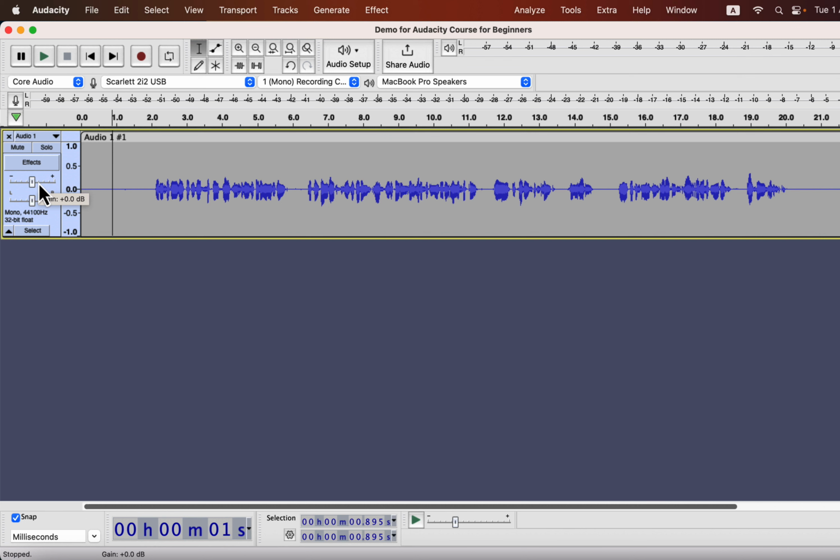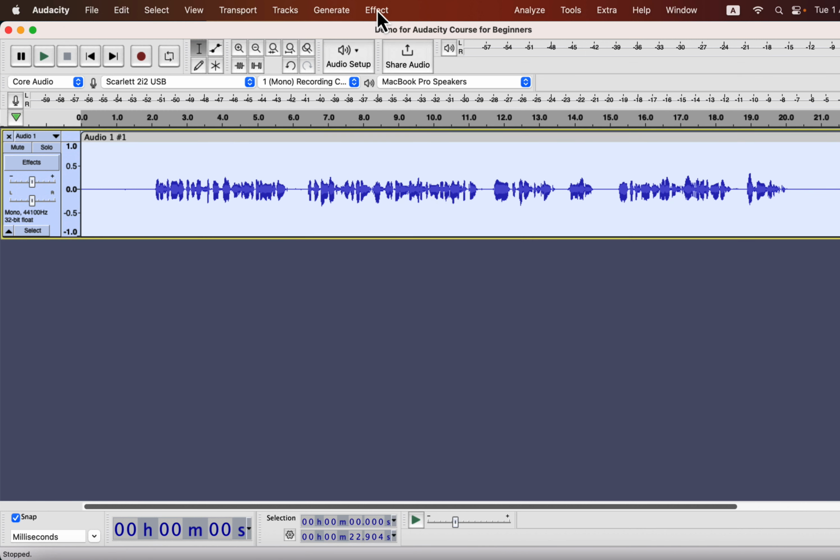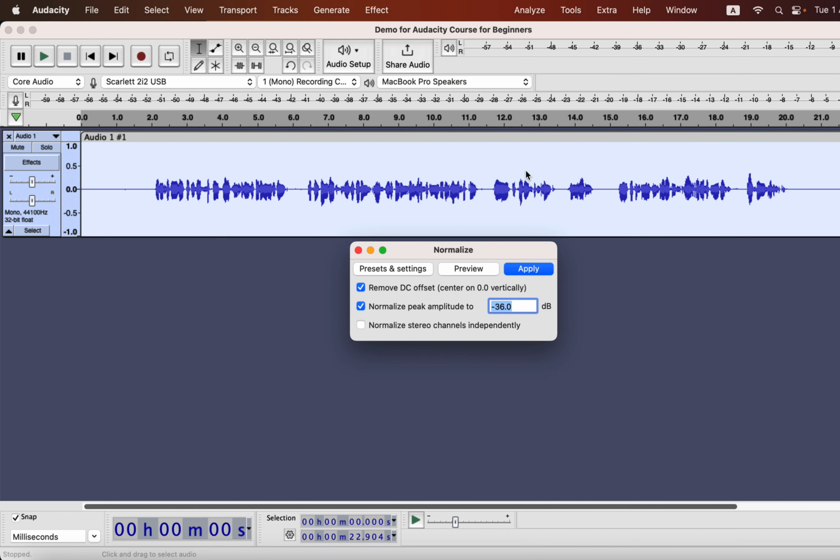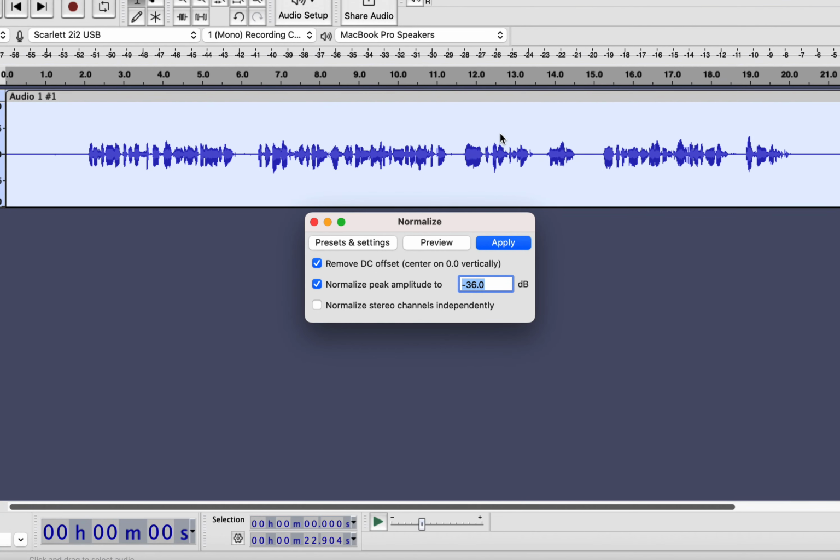Another alternative and better solution is to apply the Normalize effect. With the Normalize effect, you do not have to worry about processing with the wrong configuration down the road. It is very early to go into the details of the audio effect, but you can easily understand this. Select everything inside the track by double-clicking and go to Effect. Browse to Volume and Compression, and go to Normalize. I am not discussing the details at this point, I will do it later.